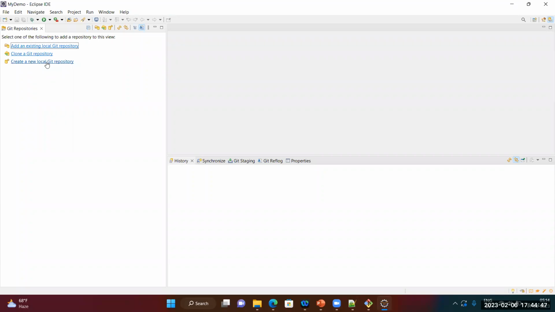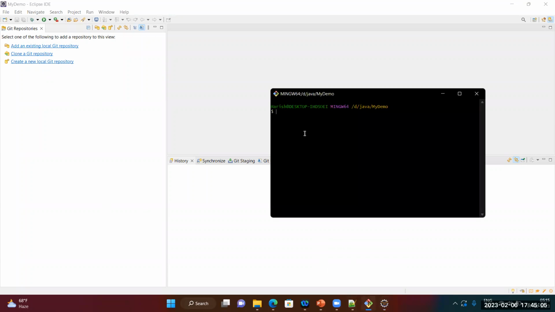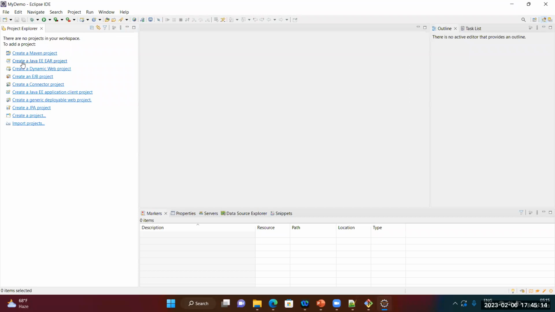So that anybody in the world can get that jar file. Okay, so this is what we are going to do. Let me create a local repository now. How do we create a local repository? I think we learned it in the previous class. Before creating a local repository, I'm first creating a Maven project.